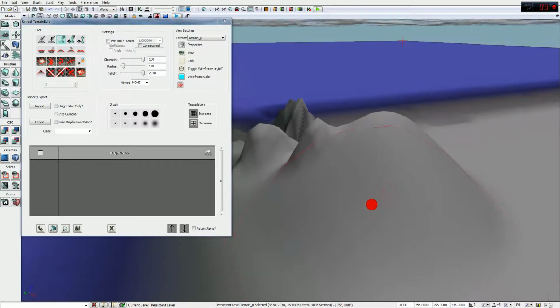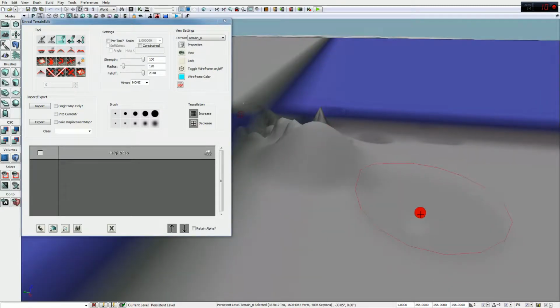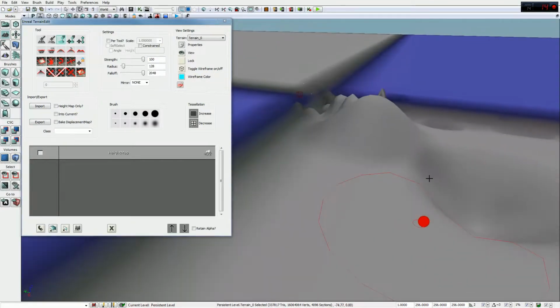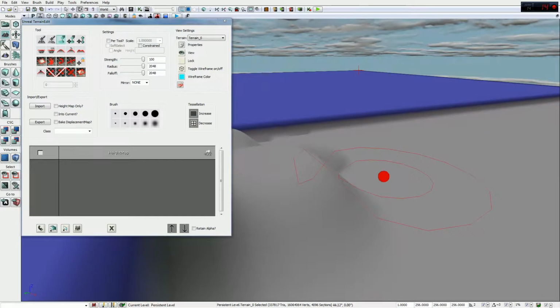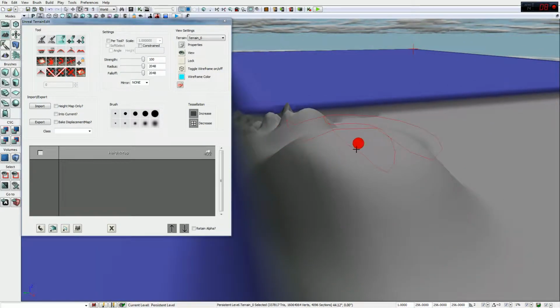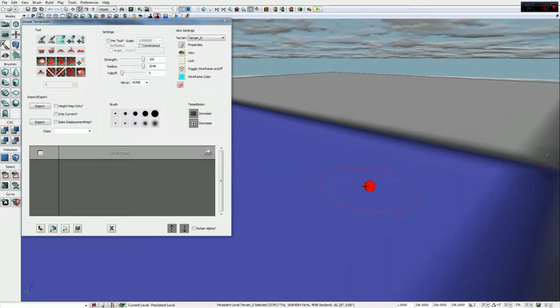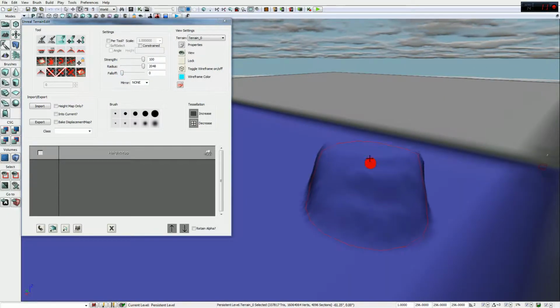Okay, and you could do that, obviously the opposite as well. So now if I increase this radius, okay, notice what happens. I've got a much larger area that would be flat, because it's raising all of one area equally at the same time. So this mountain has a really huge area that's flat on it, and then the fall off is everywhere else. Now I could take the fall off completely, and then you would just get this mountain that is pretty much straight up.